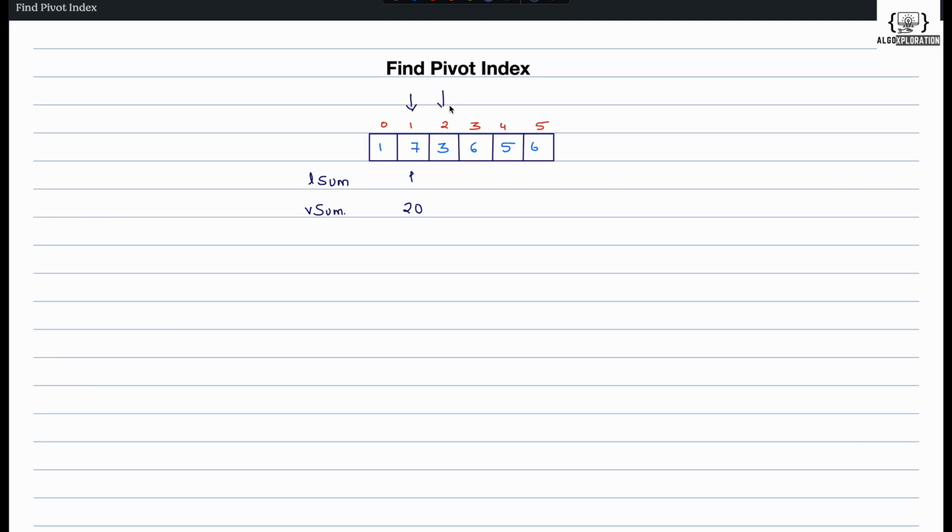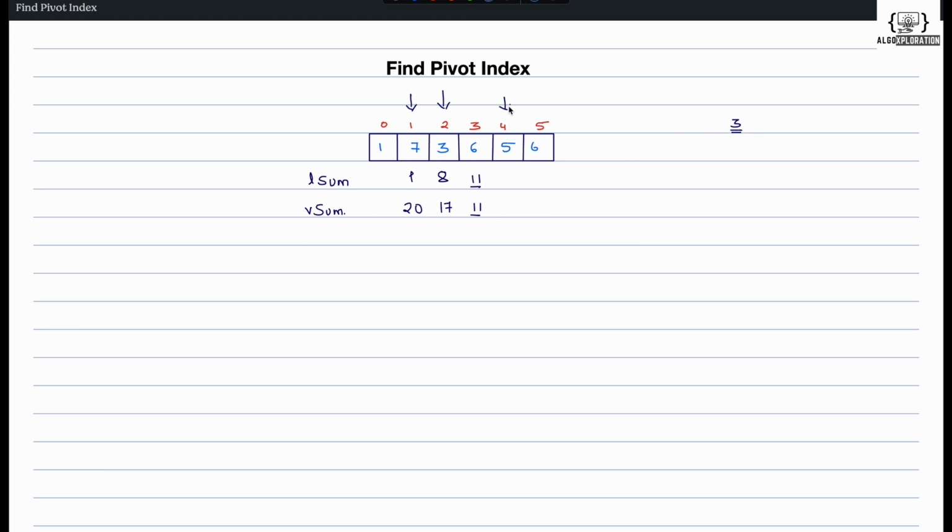For index 2, the left sum will be 1 plus 7, that will be 8, and for the right sum it will be 6 plus 5 plus 6, that will be 17. And for index 3 it will be 11 and 11. So you can see that these two are equal, so we will be returning index 3 as our answer.